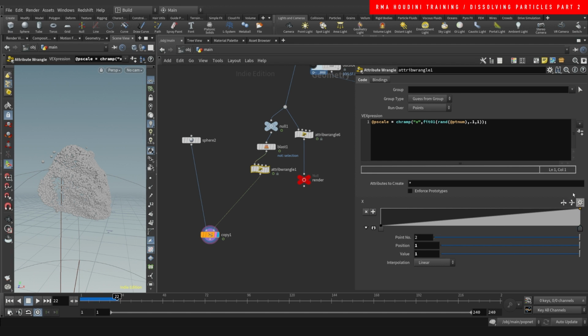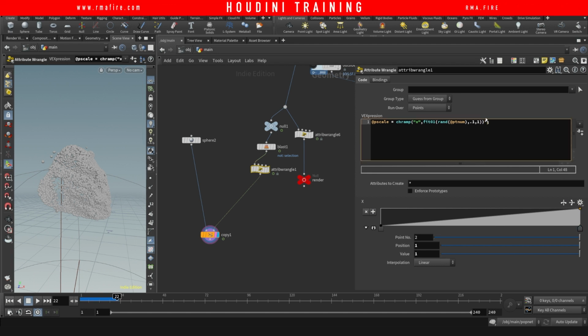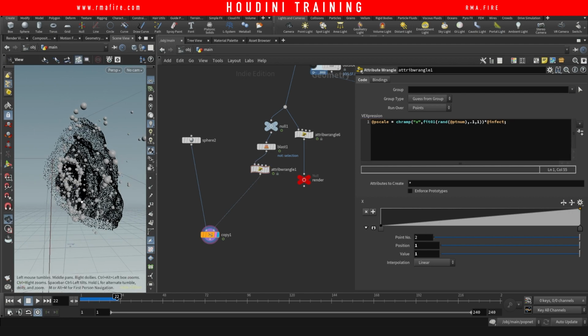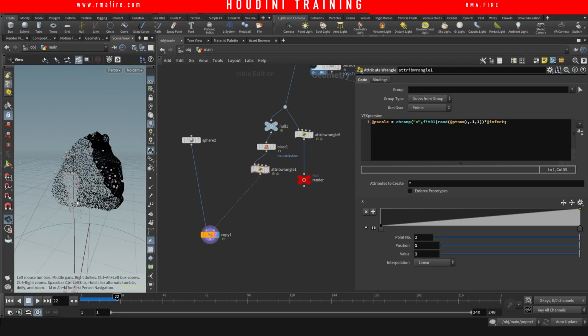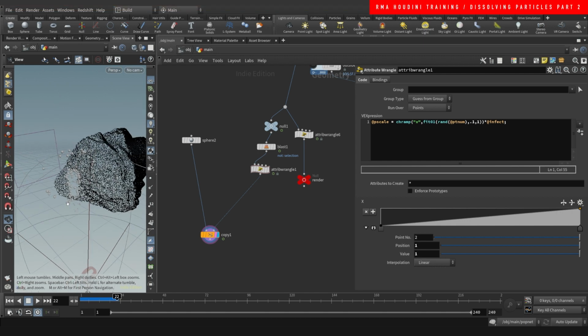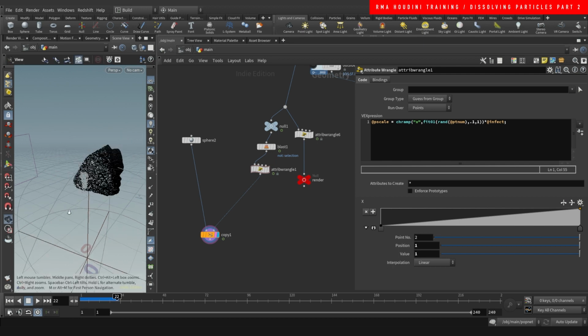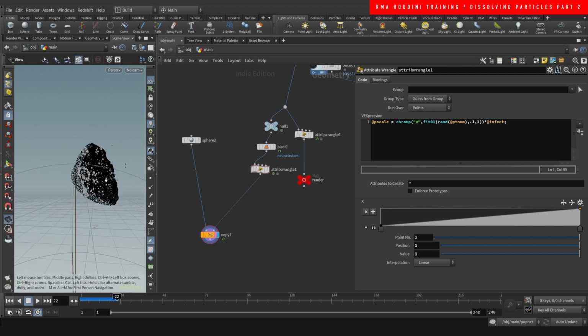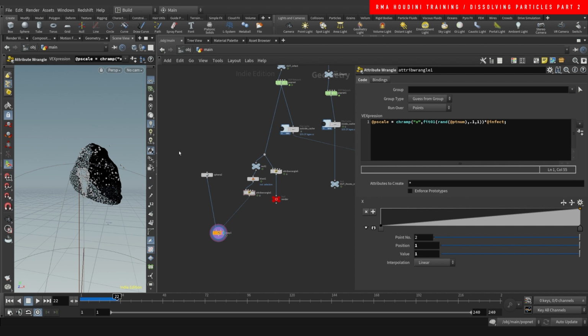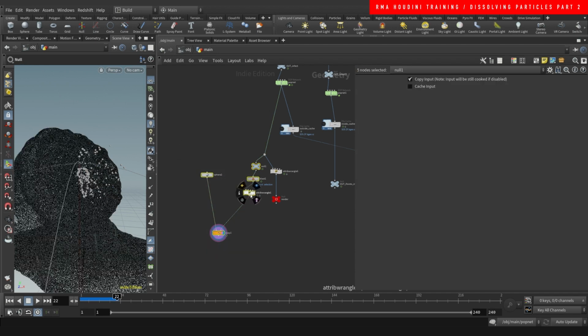But the last little thing that I wanted to add is to multiply this by our infect attribute. And what that does, as you can see, is that it only gives us a value on the infected particles. Everything else is 0, so we don't have to delete those points. It's faster at render time. We're only going to see the ones that are flying out. Everything else is going to be 0 in scale. So that's important.